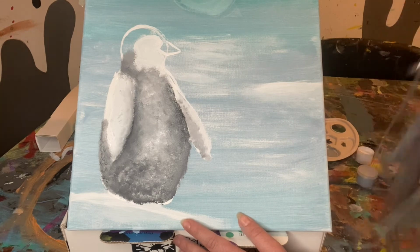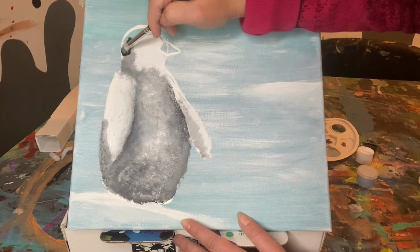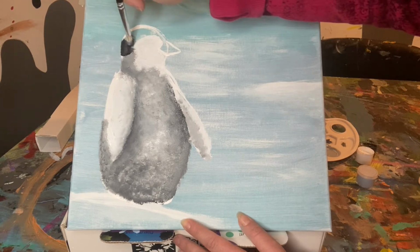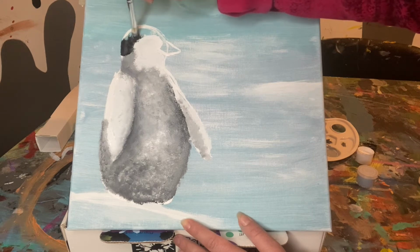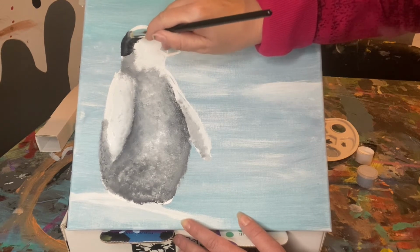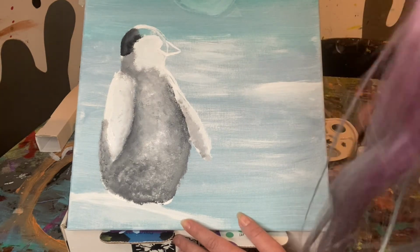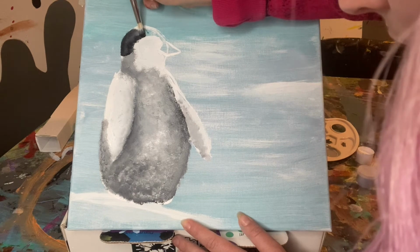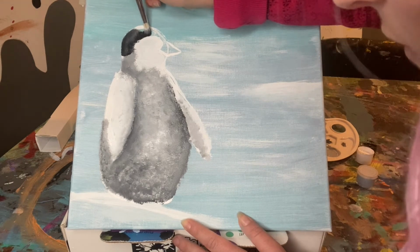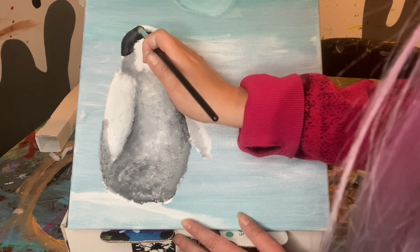And now that I've gotten up into here, I'm gonna dip into the black and bring the black all the way around his head. Really carefully. Watch the edges of your brush for this step because there's not a lot of room. So notice that when I'm on the outside edge, my brush is angled inwards. And when I'm on the inside edge, it's angled. It's always angled in towards where you want the paint to go so that you're watching the edge of your brush so you don't go out of your lines.